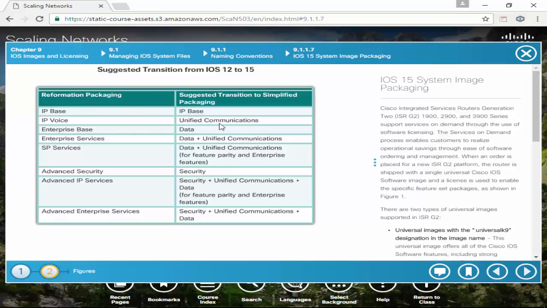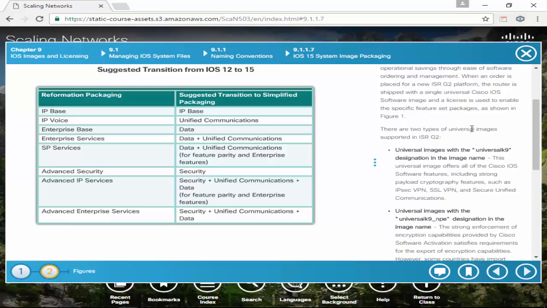The IP voice went to unified communications. Enterprise base went to data. Enterprise services went to data and unified communications, so we'd have to unlock both those modules. Service provider went to data and unified communications. Advanced security is now just security. Advanced IP services is just security. Advanced enterprise services: security, unified communications, and data, right? Because this unlocks everything.